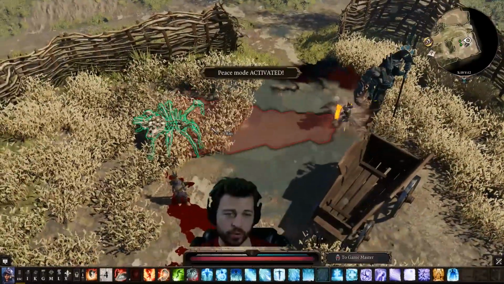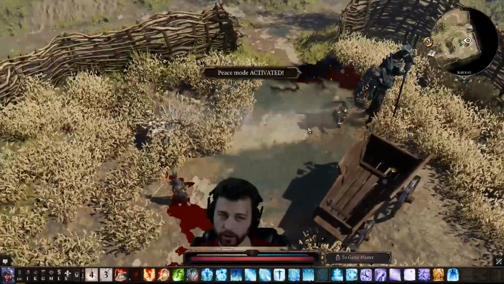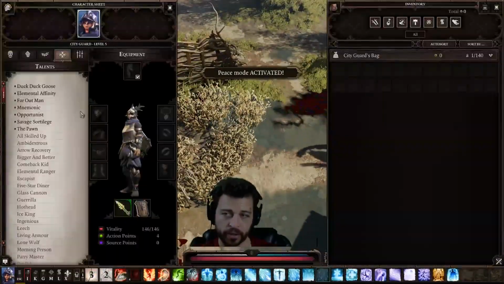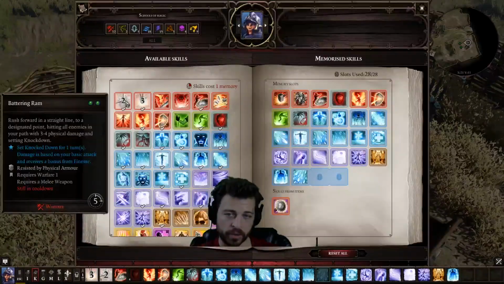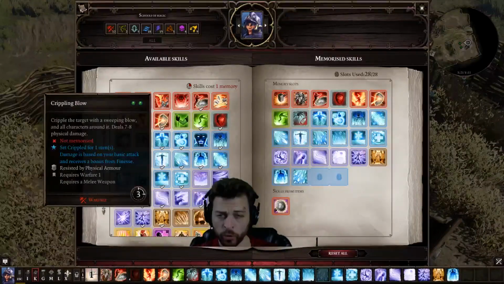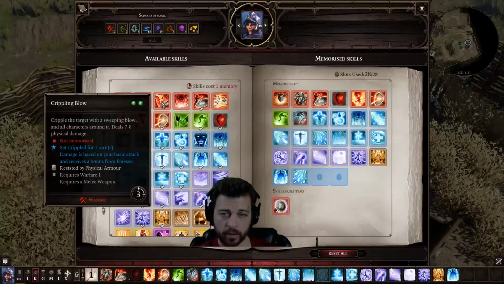The nice thing about this too is it'll remove terrain, so be careful if you're relying on that water to save the AP with Elemental Affinity. Be careful with that. But it's really good if there's fire all along the way and you try to cut a path. Crippling Blow, I have it, but after the first act, I don't really use it all that much.